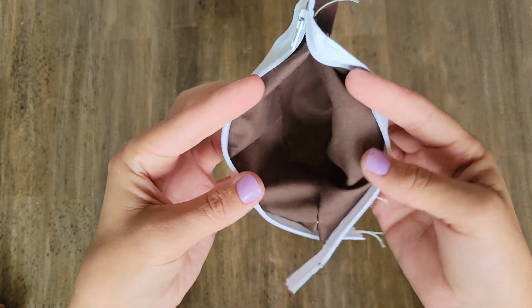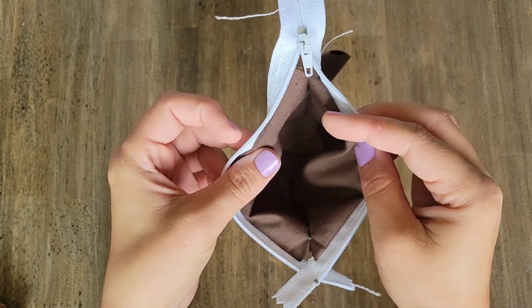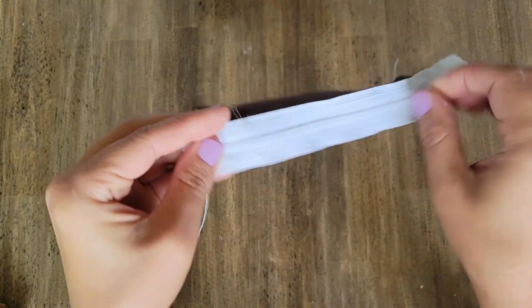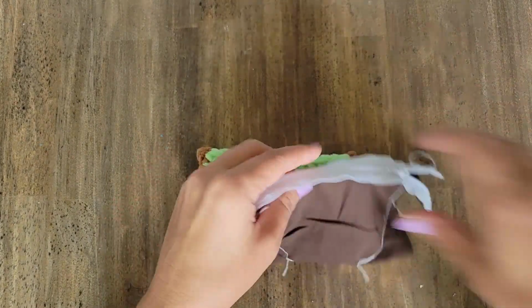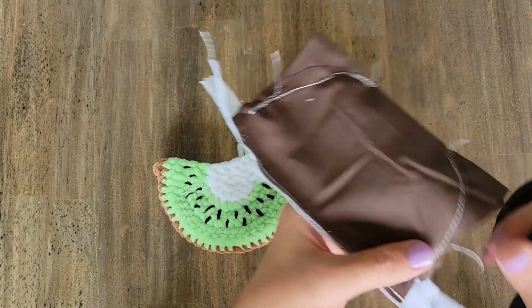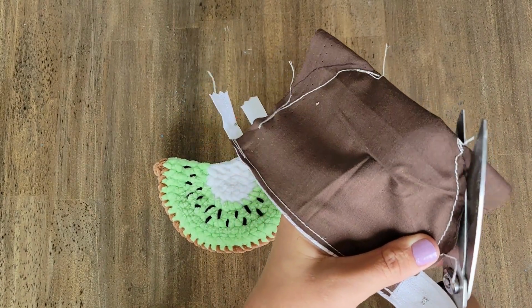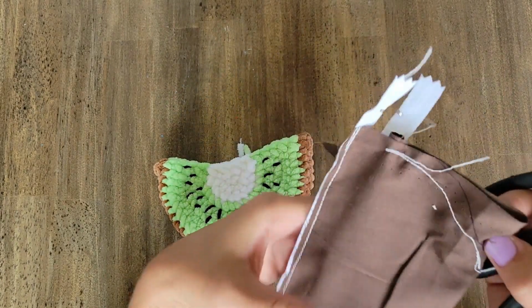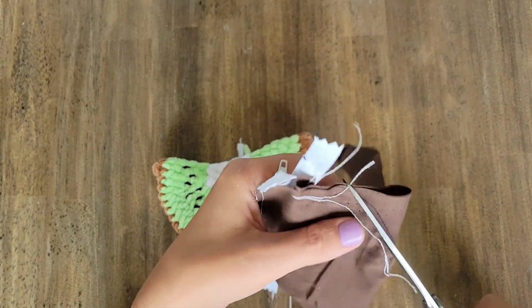You have a nice finished pouch inside. All the seams are kind of hidden. And now we can put it inside of our crochet bag. Actually, I'm gonna trim off these little corners here, just so we don't have too much excess fabric. So we already have a lot of yarn tails in there, as we know.